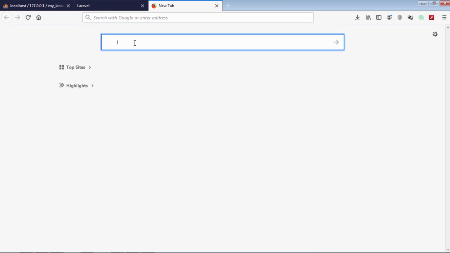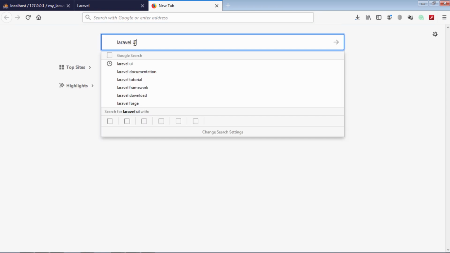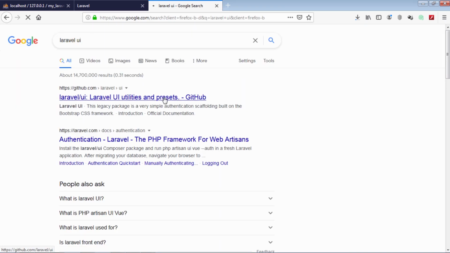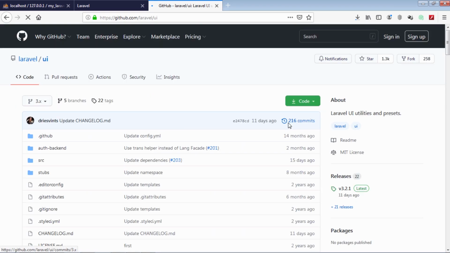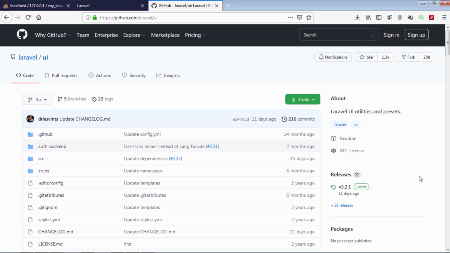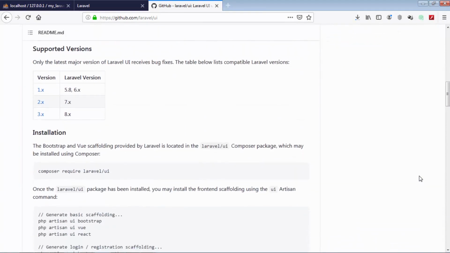So, go to Google and search for Laravel UI. Then click on the GitHub page. Here is the installation guidance for this.